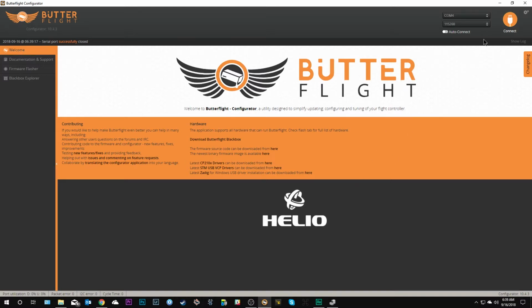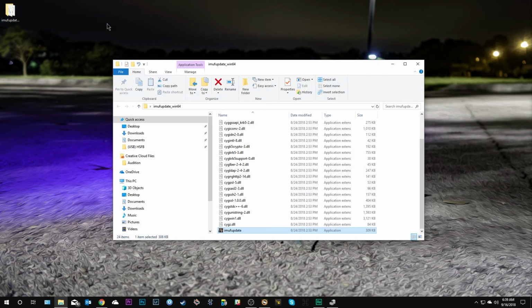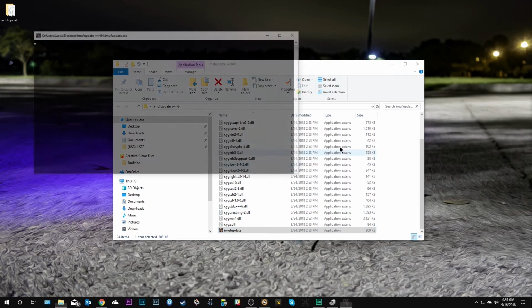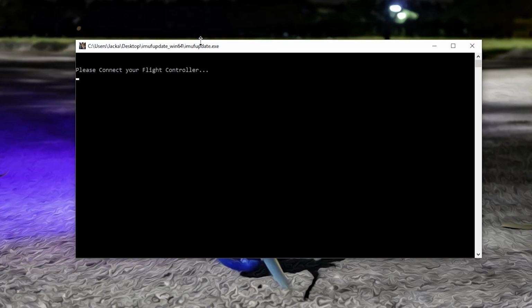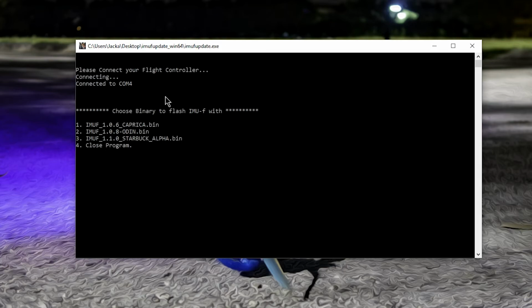Now, this is kind of cool, because the imufupdater tool, which was not working before, works fine now. I'll show you. Plug in your flight controller, plugging in, connecting. Takes a second, and then boom. Before, right after this connecting part, it would crash. That's the part where it's connecting to the COM port. So yeah, delete all those entries in Device Manager.